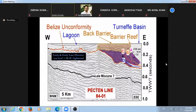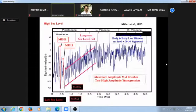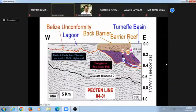So these major prograding packages have to be siliciclastic. It's the time when the Maya Mountains became unroofed, and this is the first time that you really have this very large amount of siliciclastics. So in the early and late Pliocene, sea level was at that time 20 to 30 meters higher than today. And so now you have a long-term sea level fall, which is the time of these prograding packages. And when you are depositing this series of prograding packages down dip, the roots of the establishment of the reef come sometime in the midpoints, and create the modern reef.